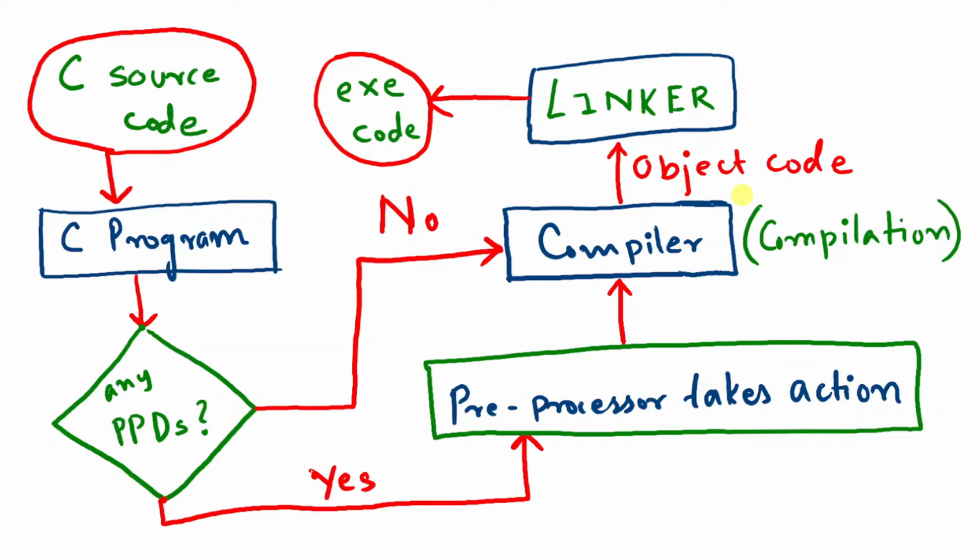If you find interest in this and want to dive deeper, you can refer to operating systems and compiler design. There you will know in detail what is a linker, what is a compiler, what is a preprocessor, how they are connected, how these processes are scheduled and synchronized together. But that's definitely not what we are going to deal with here. This is something completely out of scope of this course. Just to have an idea of what goes on inside the computer, we have referred to this flowchart.